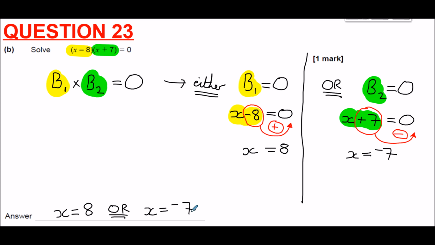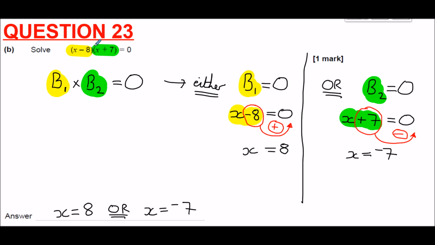A good question to ask yourself now would be, why on earth has it taken him that long if it's a 1 mark question? What I'm trying to do is to show you the logic behind what I'm going to show you now. So this is the big reveal. Look at the numbers in the brackets. Minus 8 becomes positive 8. And that plus 7 became minus 7. That's all you do, but this is why it works.